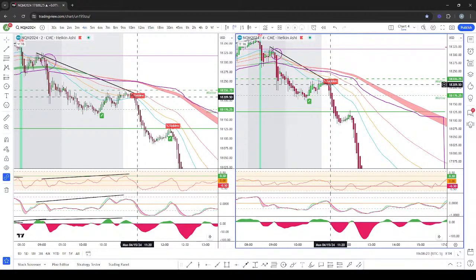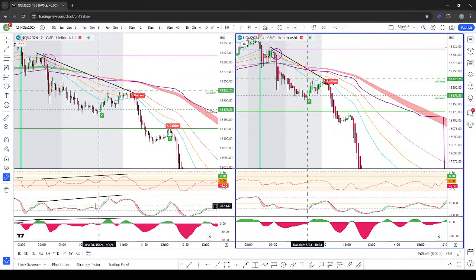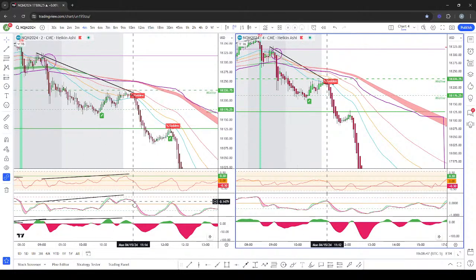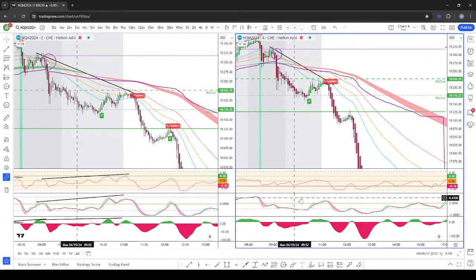Okay, so as price is moving down, you can even follow along on the TSI right in here. You can see that the bands that make up the TSI are wide enough and they're going down. And in this case too, on the 2-minute, you can really see the bands aren't intertwining or just very close together like how you see over here. So it's a really smooth transition to the downside. So in this particular case, you can follow both.